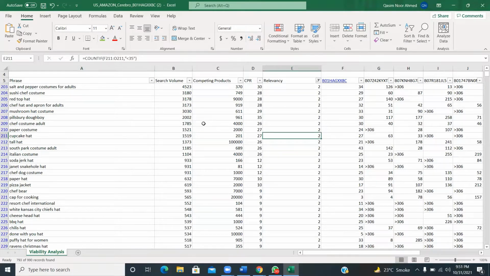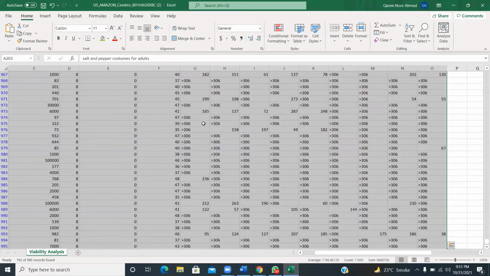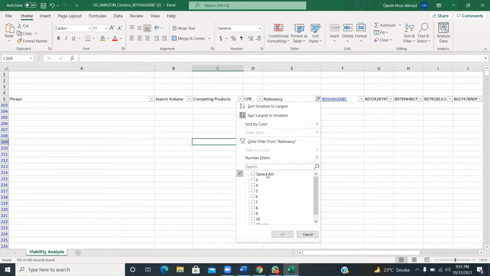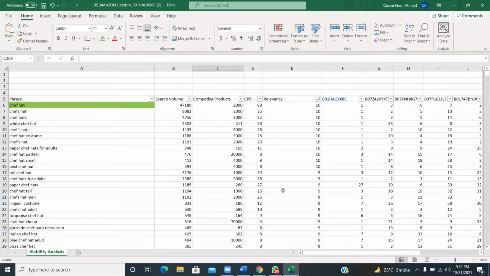So now I'm taking an assumption that all these keywords are irrelevant keywords due to shortage of time. So I'll delete all these keywords. Now I have those keywords whose relevancy score is 3 or greater than 3, and the search volume is 300 and more.